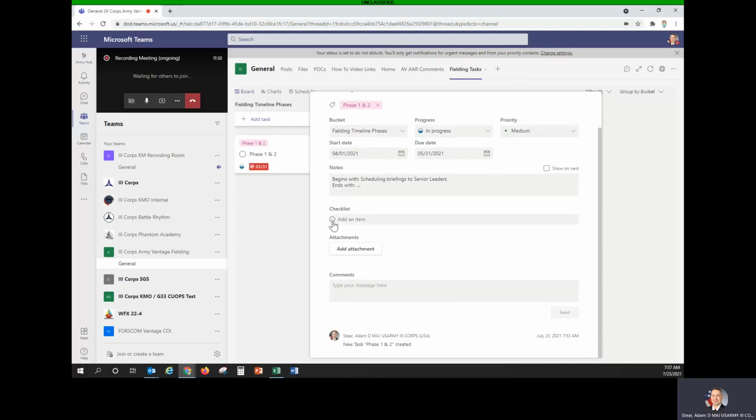Checklist. So this would be the tasks associated with this. In this instance, there are several requirements that go out to different organizations for each phase.